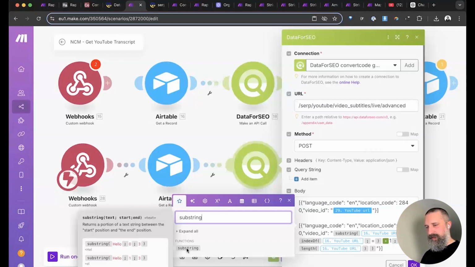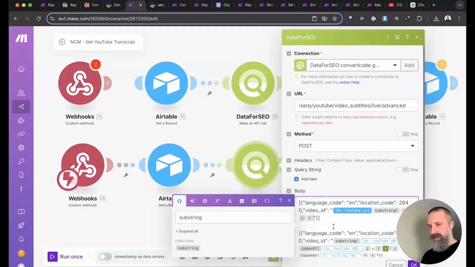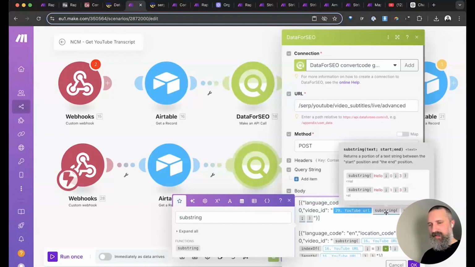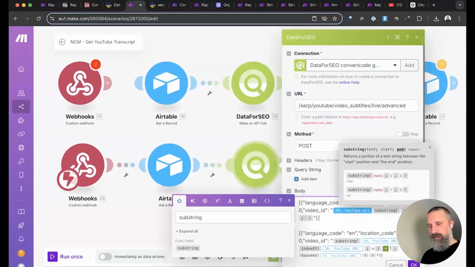When I click on substring, it's going to drop that into the input, just where we want it to go inside the quotes. We click on substring, and we get this almost template set up for us. So it says substring, and there's a gap, semicolon, and bracket. So we need to pop some data inside each of those points.